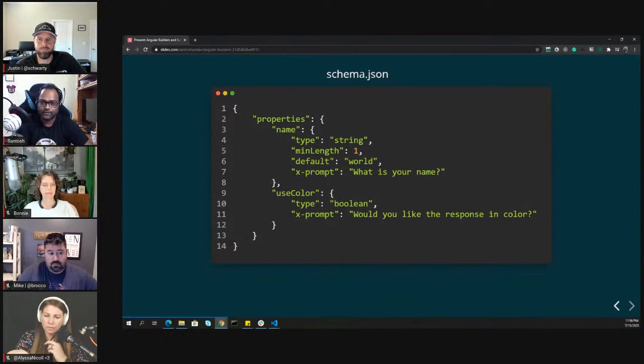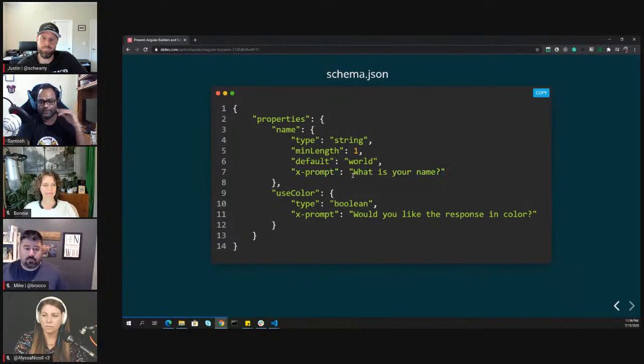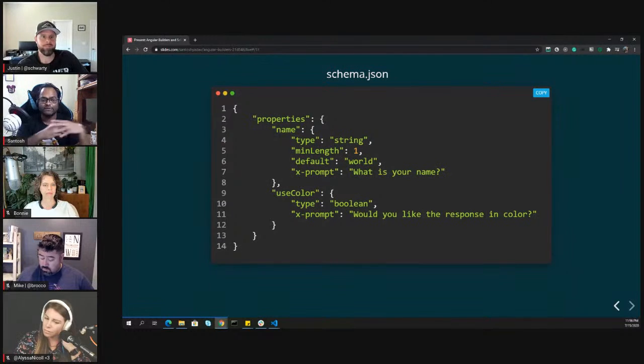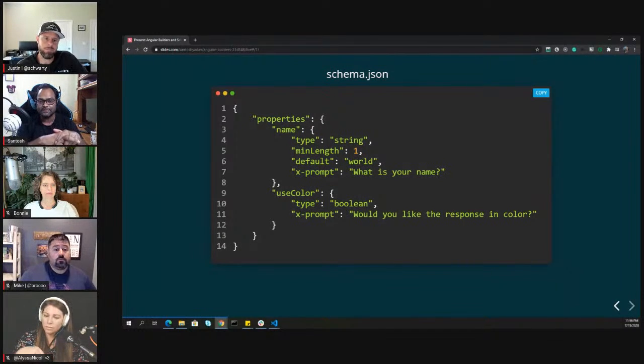And we have another option which is even more amazing than this required parameter. You also have x-prompt, which is available as part of schema.json. Everyone might have used Angular Material. In Angular Material you get multiple options. It asks which type of CSS we are going to use, or which type of theme you want to use. There is no code written for that. So you have an x-prompt option. Once you mention this x-prompt option, you will get the prompt automatically, and once you enter the values, they will be available with your property. So you don't have to write any code here as well.